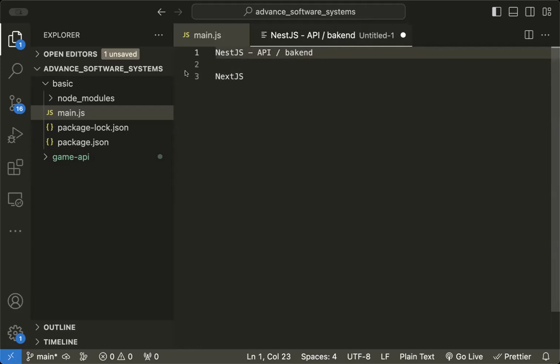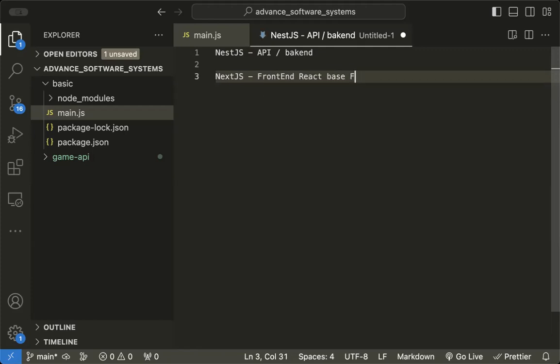There is another framework which has a similar sound, but it's not the same thing. Next.js is what we call a React-based front-end framework. With Nest.js, we can purely develop backend APIs or REST APIs, something related to backend tasks.